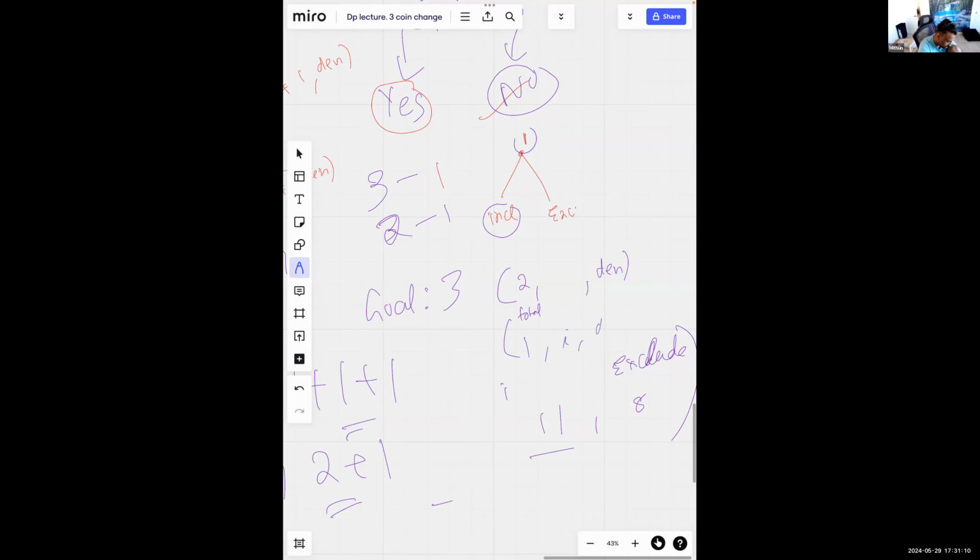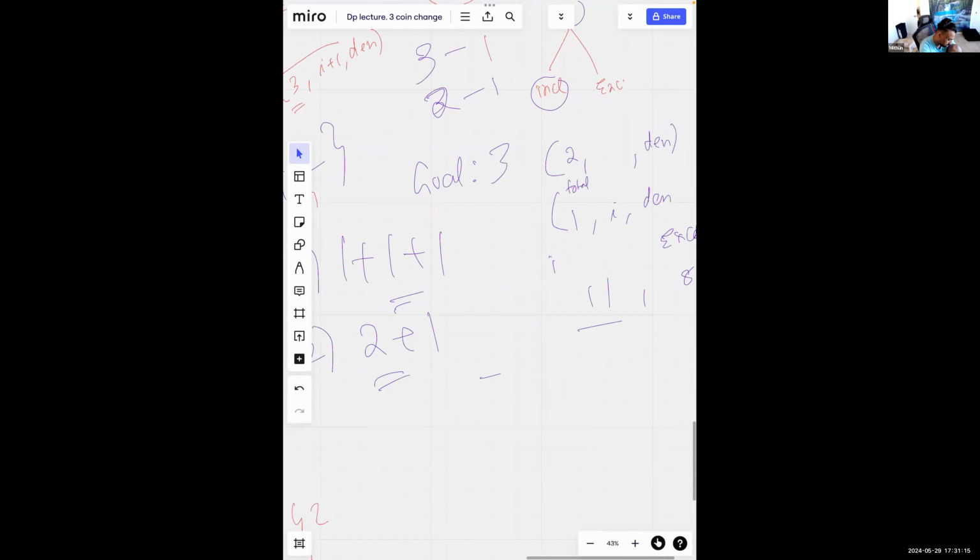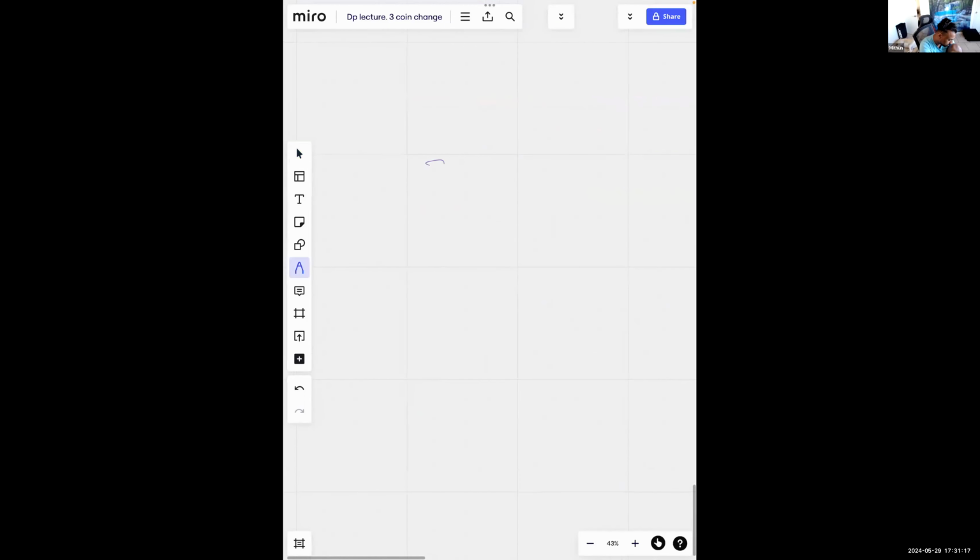In this case, it's fine because you started with 3. You input the total value as 3, the index was 0, and the value was 1, so you passed on 3 minus 1, which is 2. The second time the total was 2, the index was exactly the same, so you're staying there. 2 minus 1 is 1.